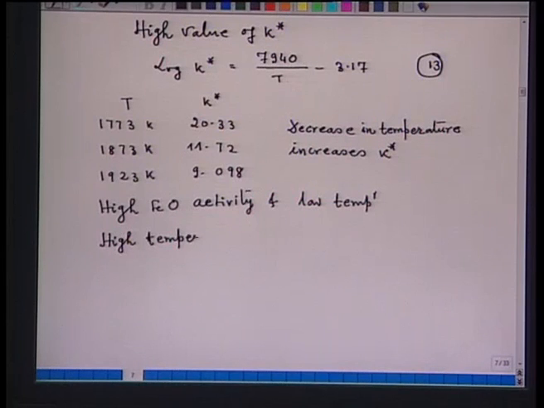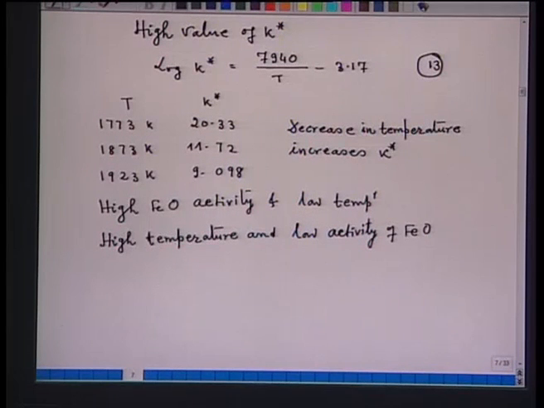On the contrary, high temperature and low activity of FeO will favor the reduction of manganese from slag. I repeat once again, high temperature and low activity of FeO will favor reduction of manganese from slag, and manganese concentration in metal increases. Now, low activity of FeO means the FeO is in combined form or the formation of FeO is less. In both cases, the manganese reduction from slag is favored. Also, a basic slag also favors the reduction of manganese.